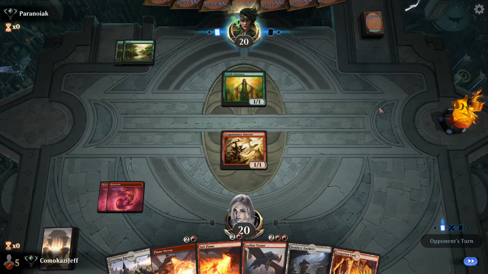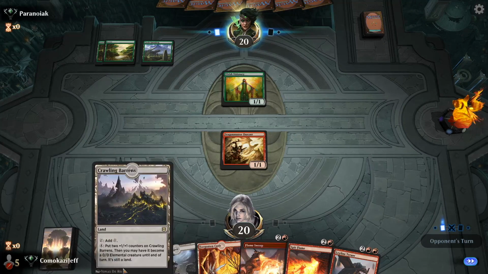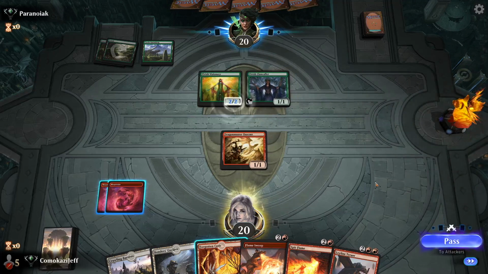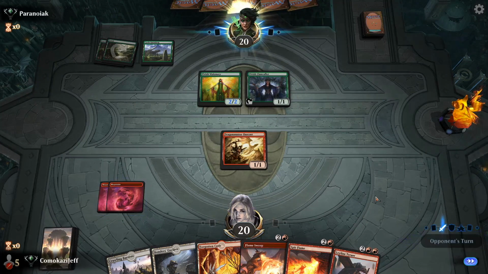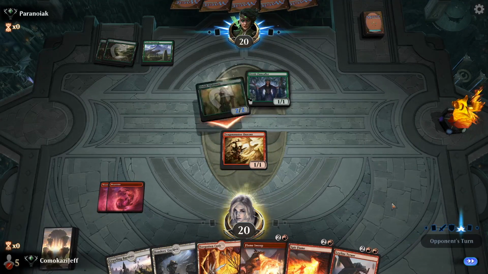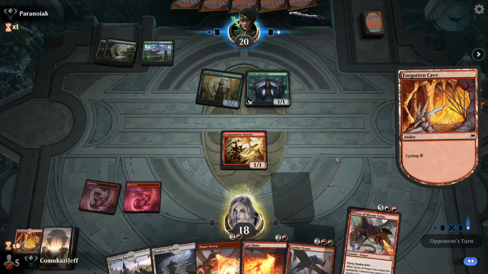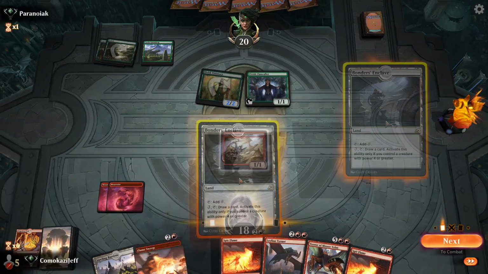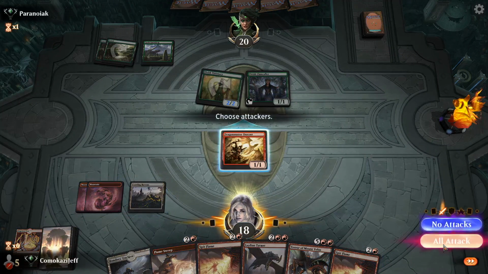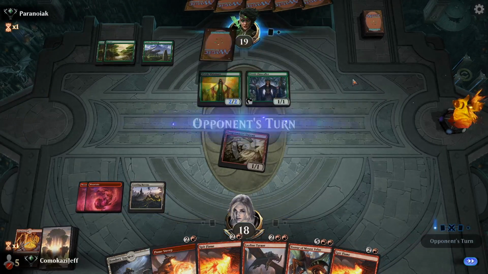I probably should have played the Forgotten Cave there. I kind of missed it coming into hand. Especially because we have 2 colorless lands here, which aren't that good for us. Clan Caller. Swings in. No blocks. Let's go ahead and cycle here. Let's go Barons. And let's go ahead and attack in. Down to 19, pass the turn.